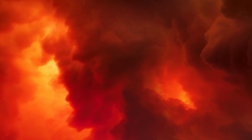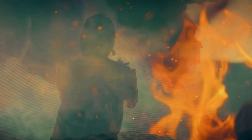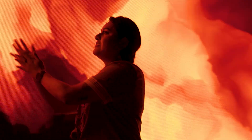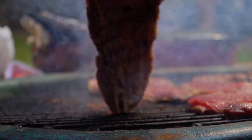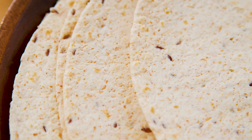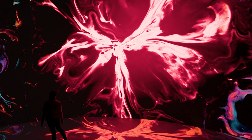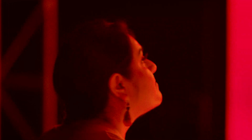I was hosting carne asada last weekend — a barbecue — and we had two dozen tortillas left but very little carne, or meat. Then my brother shows up with another dozen tortillas. I told him that was no help at all. The carne was currently my limiting reagent. No joke. He called me a nerd for using chemistry terms while cooking. He wasn't wrong.